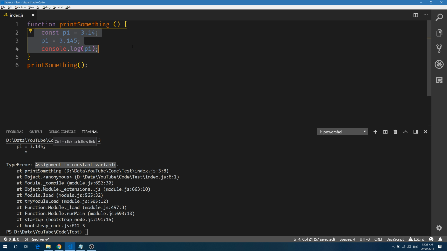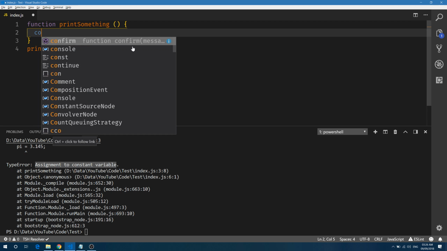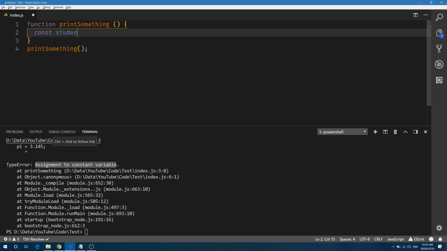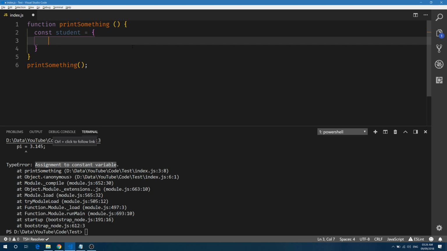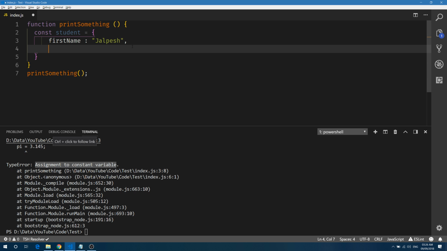So let me declare a JavaScript object here. I'm going to declare my student object here. I'm going to write first name, Dual Page, last name here called Wagamma.